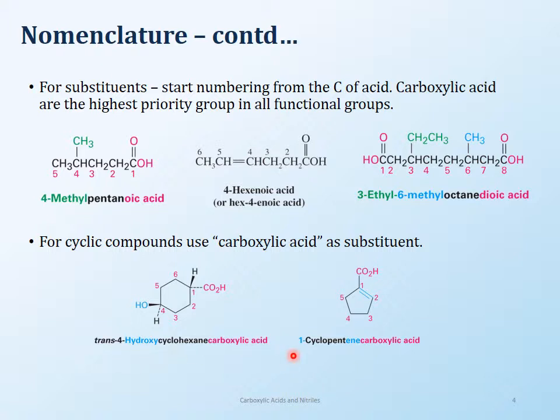Yeah, lovely name. And in this case, there is a stereochemistry given to you, so then you have to mention that also, okay? Trans in this case. Here is one with the cyclopentene ring, so cyclopentene, and then you have to say the carboxylic acid and give the location of where the double bond is, which is on 1. And remember, your numbering will start from where the carboxylic acid is.